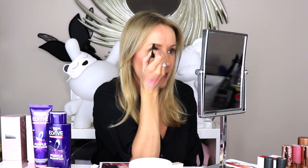And I don't have anything in my brows, and I'm going to use it live to show you how it works. Now, this is the weird thing about it, as you're using it, you feel like nothing is coming out because you don't get instant colour. Doesn't adhere at all to your skin. So if you don't have any hairs there, it won't work. But do you see how subtle that is? That's a colour called Dawn. Perfect brow colour for people who are slightly frightened of brow colours, and I have it on good authority that it covers grey and white brows too, between your brow tints.